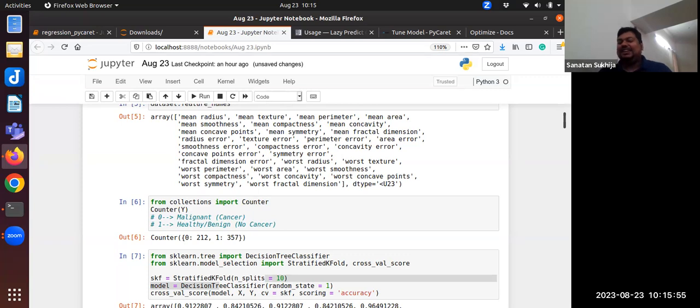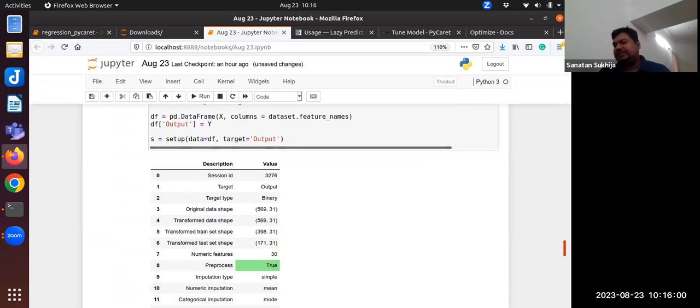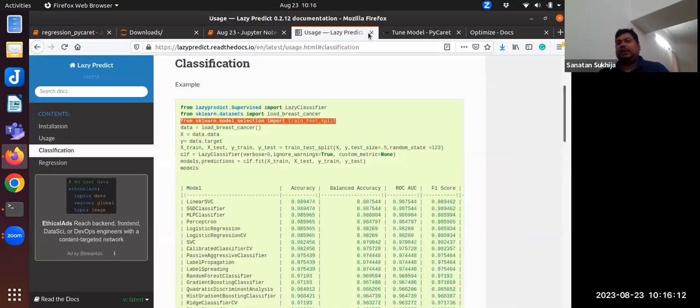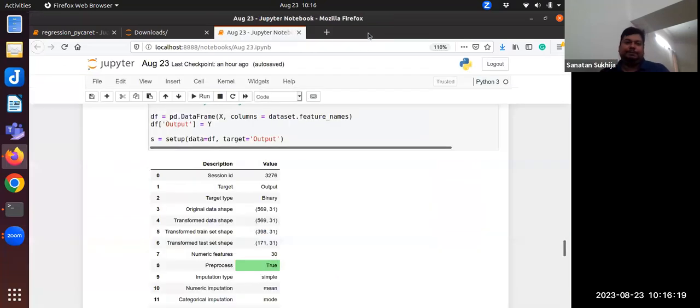So I'm not going to do it for any regression data set separately. Will you guys be able to do it on your own? You just have to replace classification with regression and classifier with regressor. If you are facing trouble, let me know in the next class and I'll show you how to do that as well.